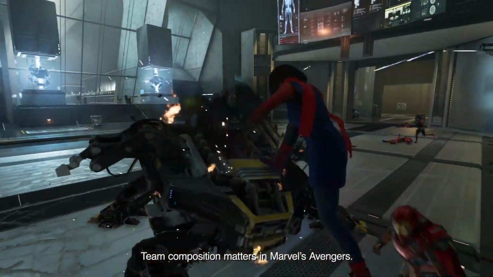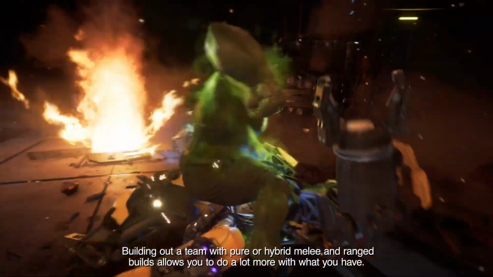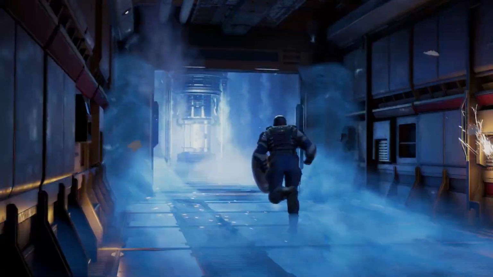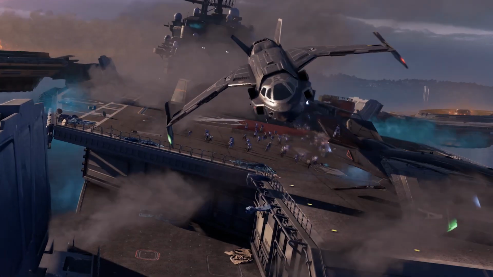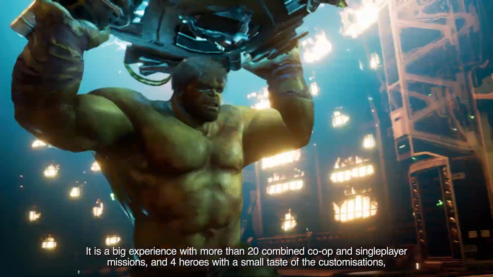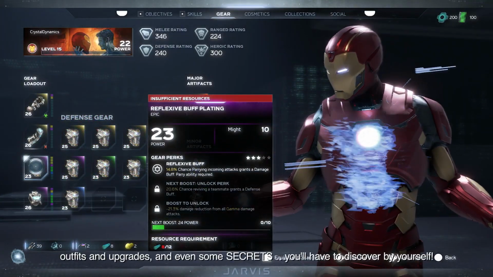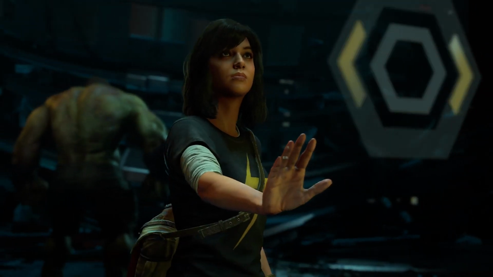Team composition matters in Marvel's Avengers. Building out a team with pure or hybrid melee and ranged builds allows you to do a lot more with what you have. This was a quick overview of the beta. It is a big experience with more than 20 combined co-op and single-player missions, and 4 heroes with a small taste of the customizations, outfits and upgrades, and even some secrets you'll have to discover by yourself.